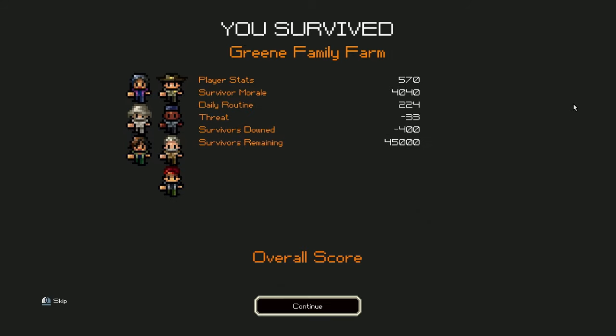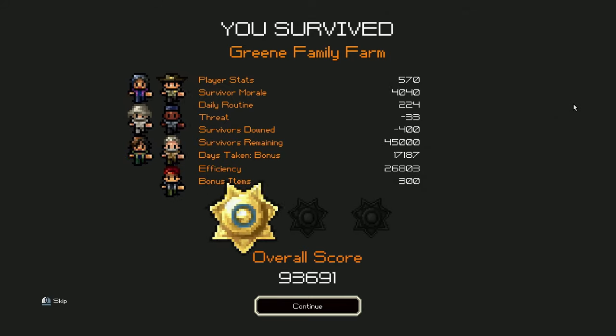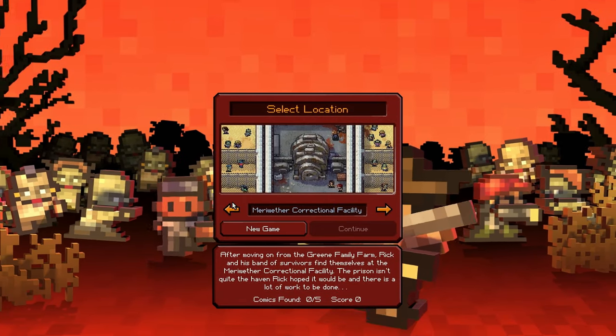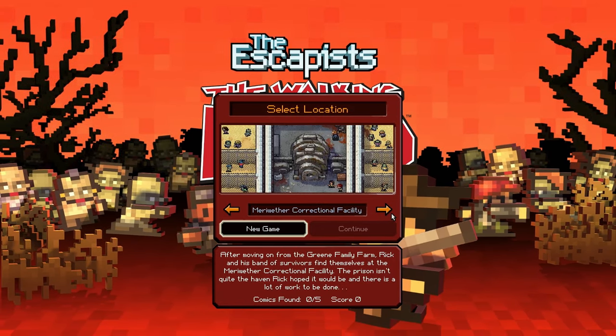Threat, -33. Survivors down. Training. Threat. Am I supposed to go out and clear things? Two. I'll take it. Oh, three. Okay. I got three badges. Nice. Nice. So we did survive and we did two levels.